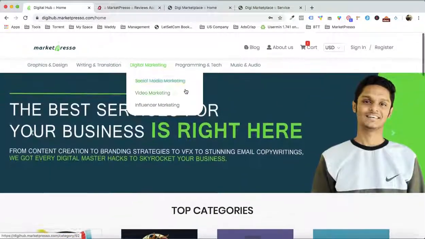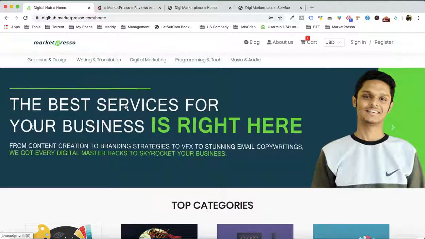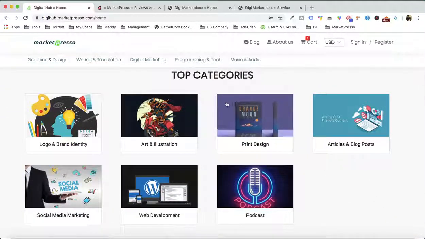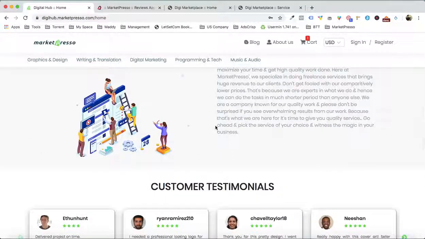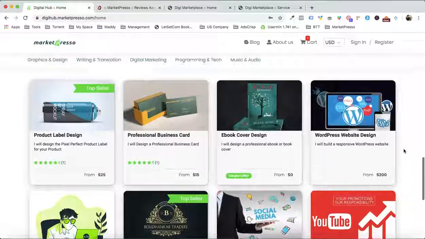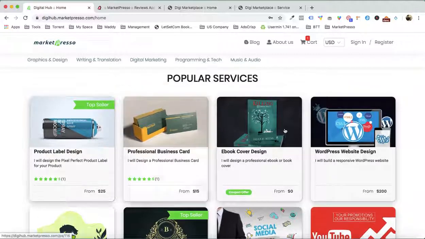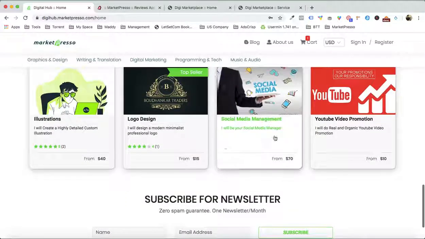And if you come to this sample marketplace, right? So we have created this category, we have not created the subcategory, but again we will add another category, and just like that it will come down, right? We will select, and then we have selected these categories, right? We created these categories, we created the about us section, we created this customer testimonials, right? So I just added one testimonial in front of you. You can add multiple testimonials, and they would be visible right over here. We created one service right in front of you. You will add more services, and then you can select which particular service should be visible right over here.